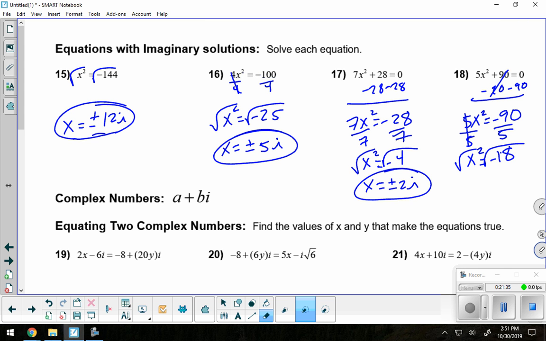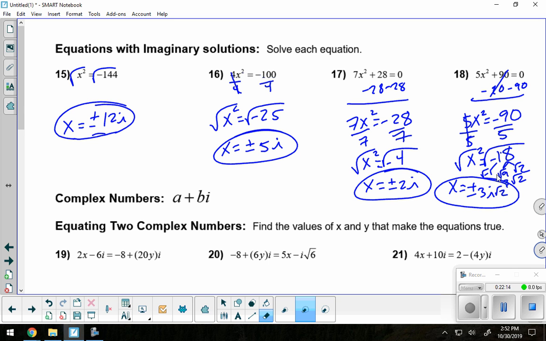But square rooting both sides, you get x is equal to, well, now we have to break down the square root of negative 18. So I'm going to do 9 and 2. So again, I'm going to do 9 times 2, where that's just going to be 3 square root 2. But again, given the negative 1 as well, the square root of negative 1, which is going to be i, you get plus and minus 3i square root 2 as your two solutions. So positive 3i square root 2, negative 3i square root 2. Okay, so that's just using the square root property again, just solving basic, where you obviously have i as your solution. Okay? A complex number.